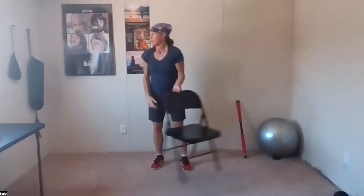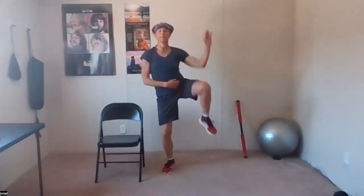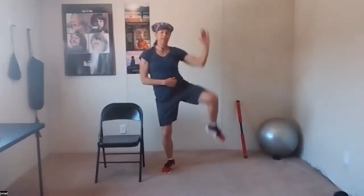3, 2, switch. Eyes forward. I always catch myself looking at the floor. Ten seconds. And this stance leg is feeling it too. Ooh, and last one. Good.